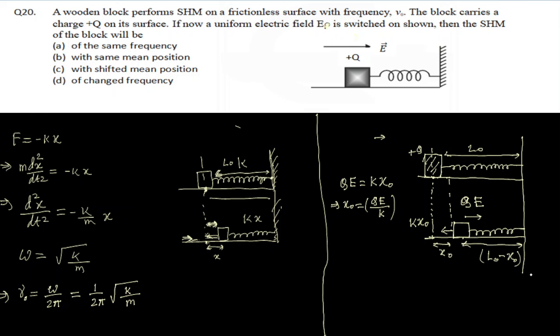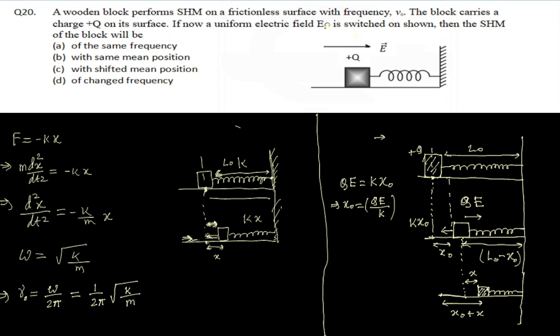And then if we give a little bit more displacement to this block towards the right, what is going to happen? Now I am giving a little bit more displacement to the block towards the right, and let's say this is a very small distance, x. So if we compare with the initial position, the total displacement of the block from its initial position is x naught plus x.